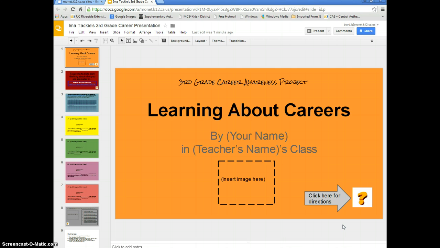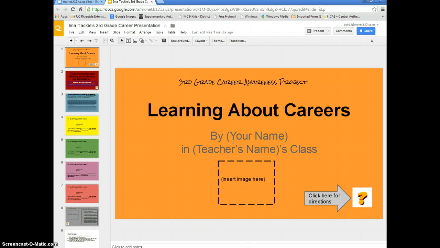So the first thing that you notice when you come into this is that there's a nice little question box. That question box is what turns this on and actually explains to you what you need to do. So that's very important. So you want to click on there for directions. And then we come to our part of filling in.